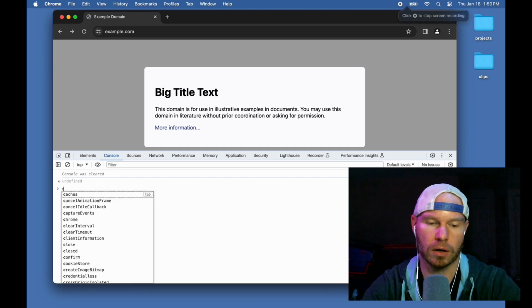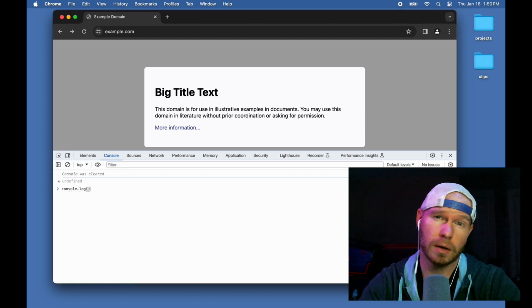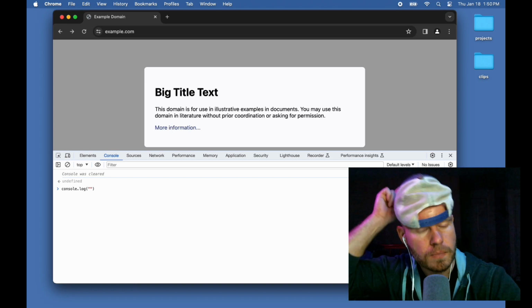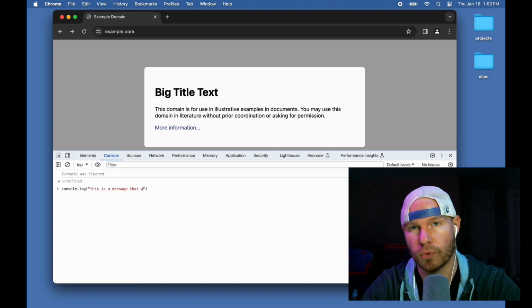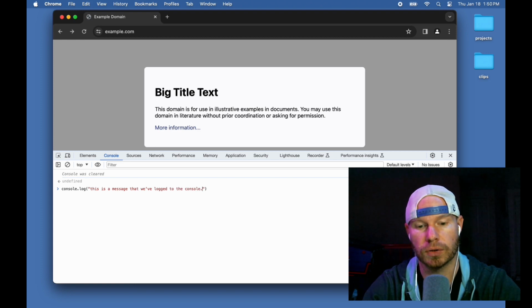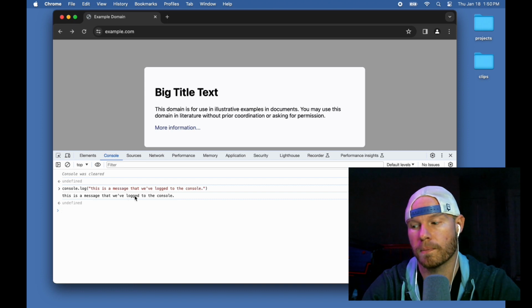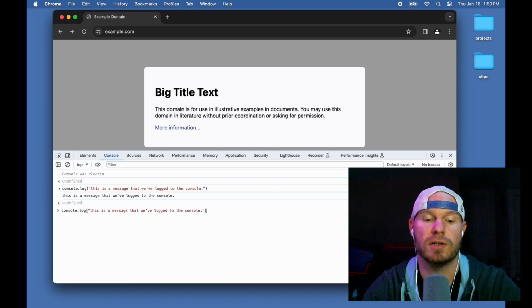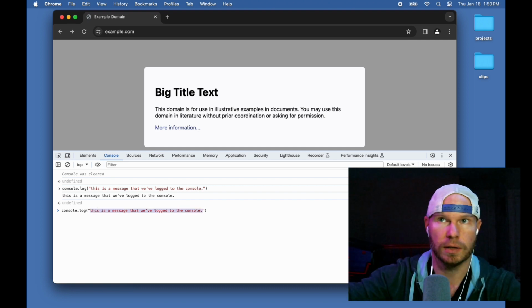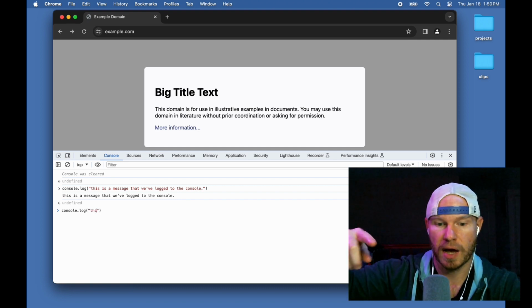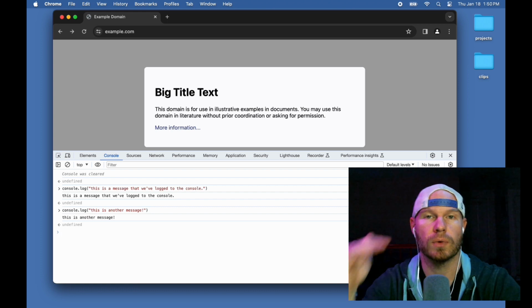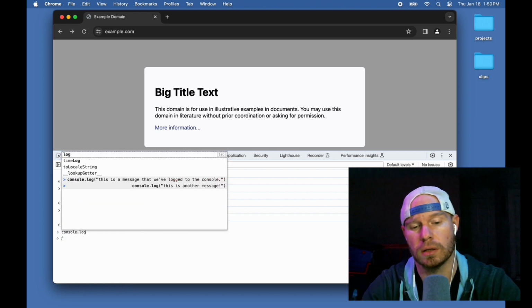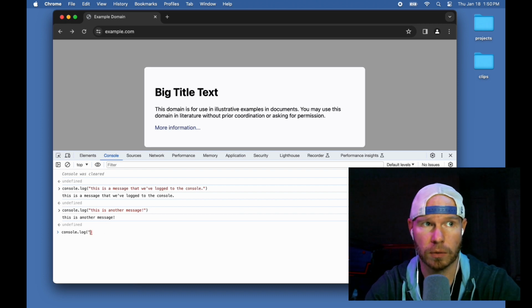Now I'm going to show you console.log, which in my opinion is probably the most important thing. This is how you're going to send messages to the console. This is super important for later on and in general when you're working with code in JavaScript. You're going to want to be able to get feedback. You may have messages that you write in your code to say, hey, I just sent this over the internet to something, and then it comes back, and so you're getting that information. You could log back to the console, or you can have different messages to tell yourself where you are in running your program. Essentially, console.log is just a way to send messages to yourself. So you'll want to commit this to memory.